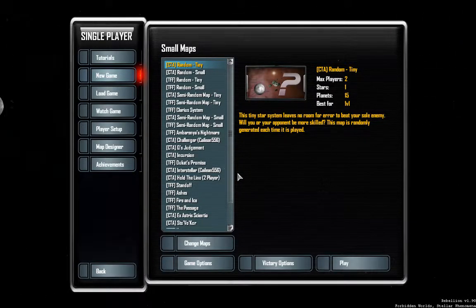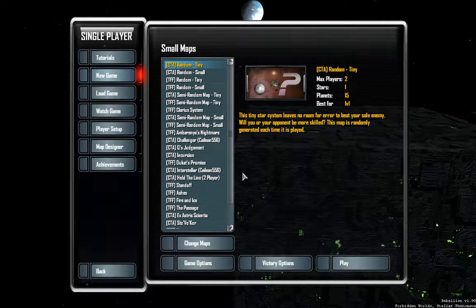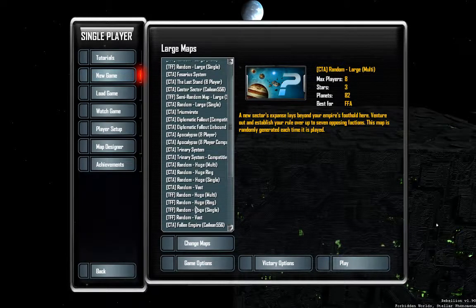So on this screen, you have got the option of what kind of map sizes you want to do. Crap, there's a big bold cube in the background. Run. So basically, you can do small maps from anything from 2 players up to large maps where you can have 10 players.